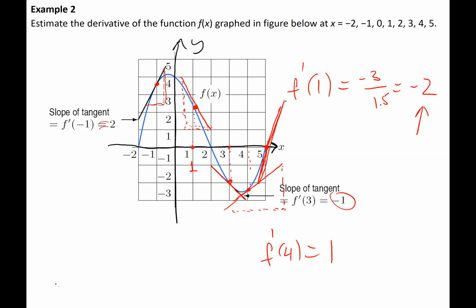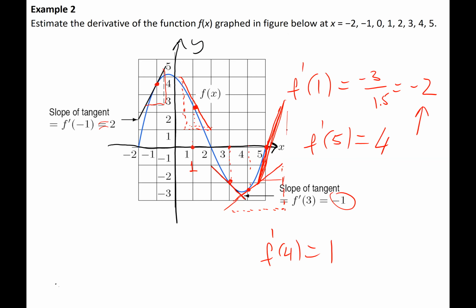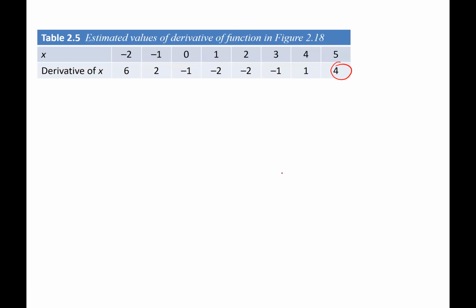Okay, that means maybe it's the derivative at 5. According to that table, it's 4. Maybe 1 over 4, rise over run. But we have to definitely recognize if it's positive or negative, if it's 0, or if it's positive, like it's really steep. We can always think about rise over run. If it's going up, positive. If it's going down, negative. Okay, let's see what else I have.